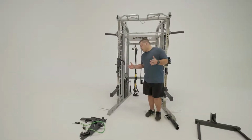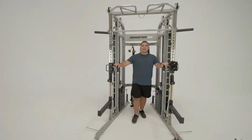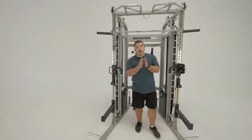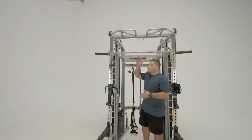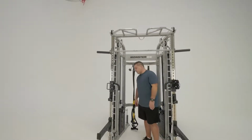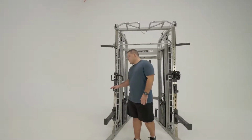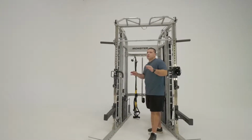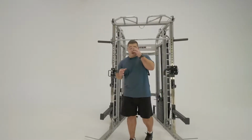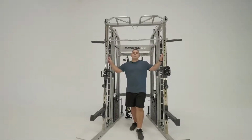So come on through guys, this is one of the original hybrid functional pieces on the market. It combines a power rack, power tower, Smith machine. You've got your chin up option, obviously with the power tower, functional trainer off the front here, and a power rack so you can do your squats, bench press, just get a bench in here. So for someone that's looking for a one-stop shop for a piece of equipment, the Monster G6 is definitely it.